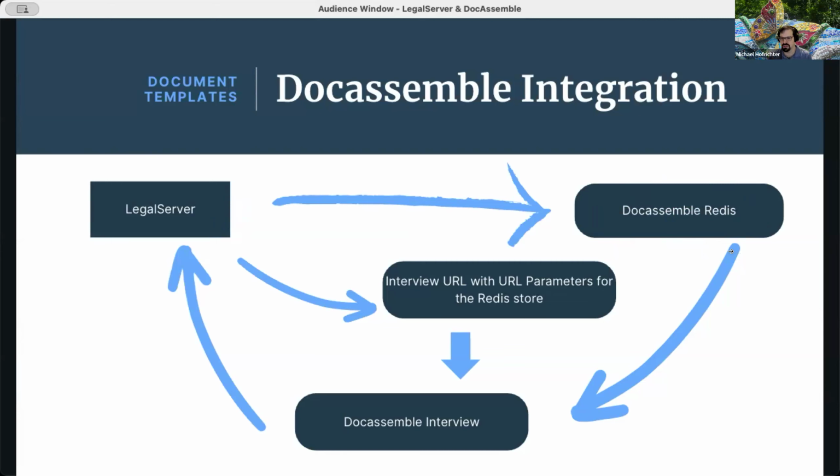It's pushing the case's unique ID. It's pushing the current user's unique ID. It's pushing what site you're coming from, right? That's basically all it's sending to Redis. And then it's offering an interview URL to the end user with URL parameters that are going to pull from that Redis store, right?